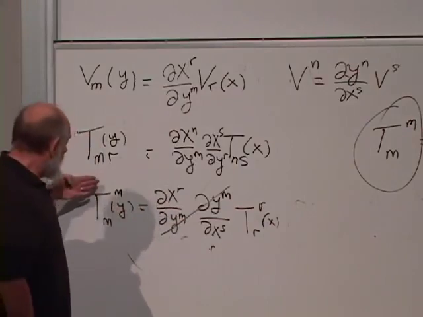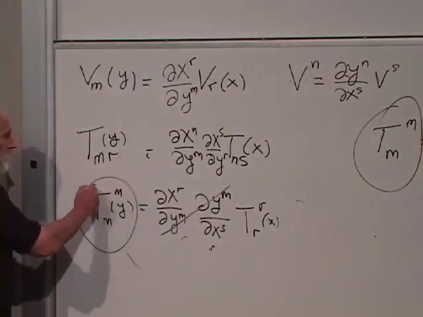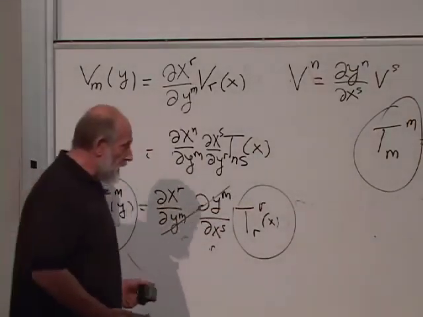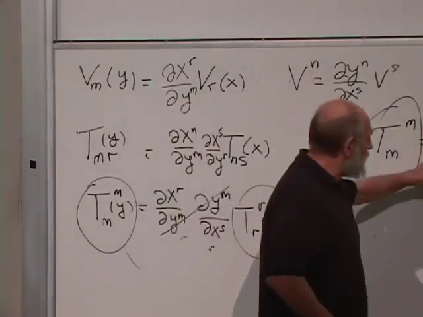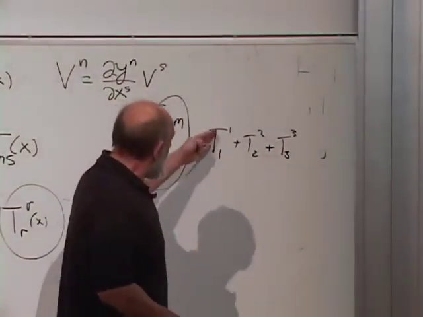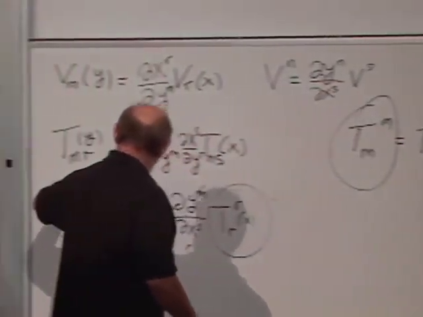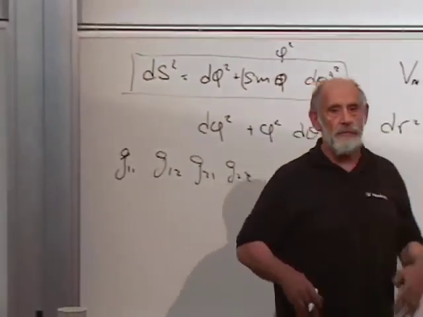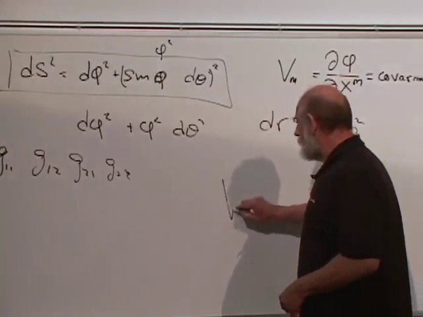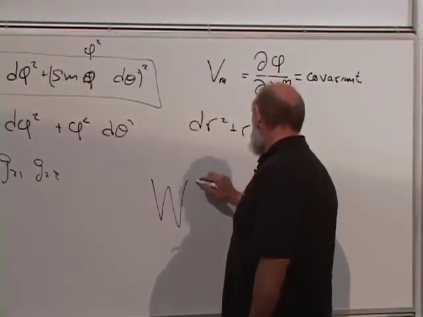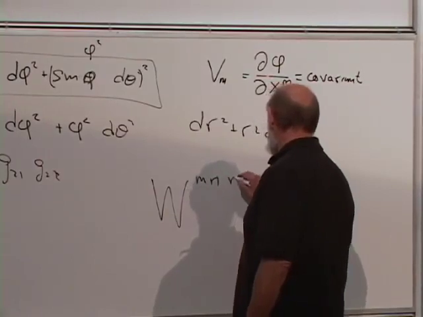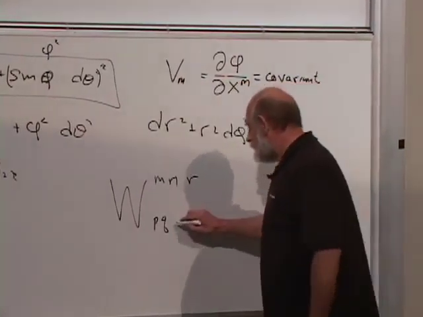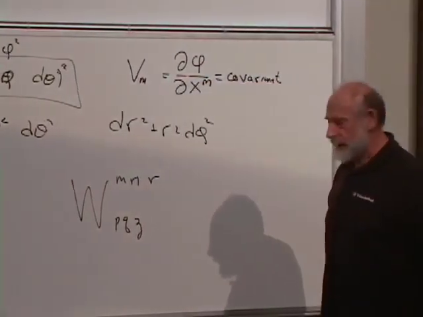In other words, this particular combination doesn't depend on which coordinate system you use. The dependence of the components on coordinate system cancels out when you identify the upper index and the lower index and sum. That's a general pattern. If I have some tensor, let's call it W, with a whole bunch of indices, M, N, M, N, R, P, Q, I don't know, what's another letter? Z. That's a terrible notation. You're not supposed to do that.